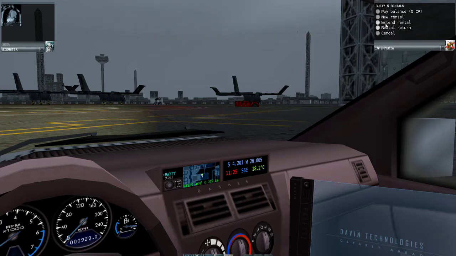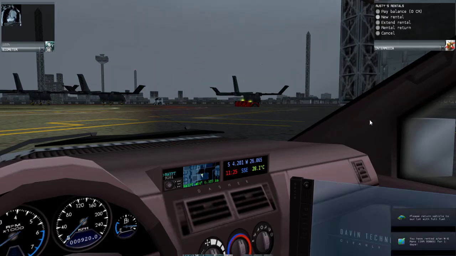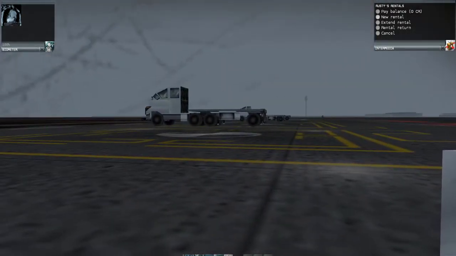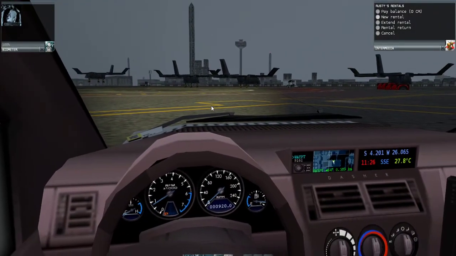No, wait, that's the wrong option. Aerospace, W6, yes. For one day. Let's see, IVR 35865. I'm gonna write this down. 35865. As you can see, it doesn't really appear anywhere around here, because it's actually at the airport, and we're gonna have to drive there and pick it up from the airport.